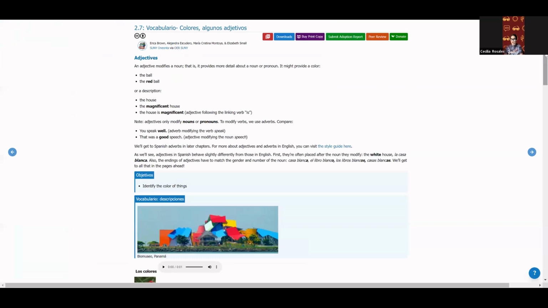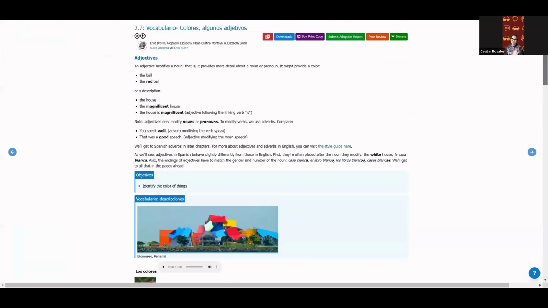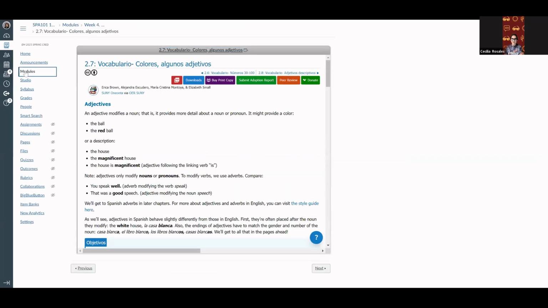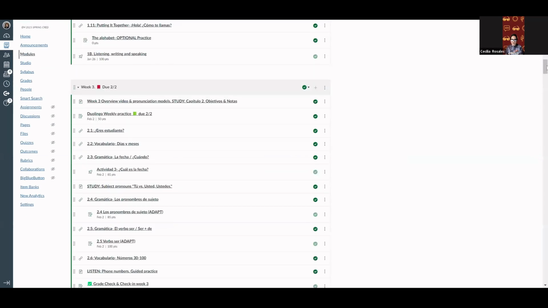It takes you to the URL for that book in the LibreText library. So these are different elements within the platform. This is the LibreText textbook. We are returning now to Canvas. Returning to Canvas, this is the Canvas screen that I am showing you now. And I have embedded here as well. If it says Adapt at the end, that indicates it is an Adapt homework assignment based on the LibreText.